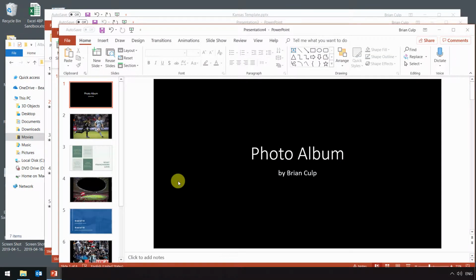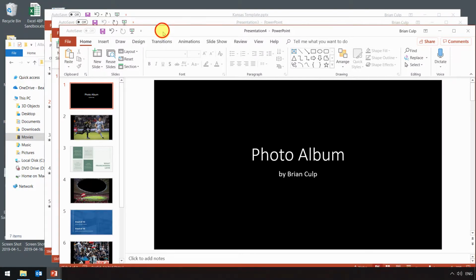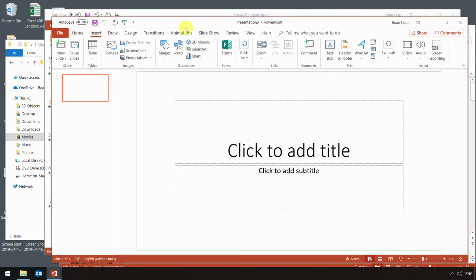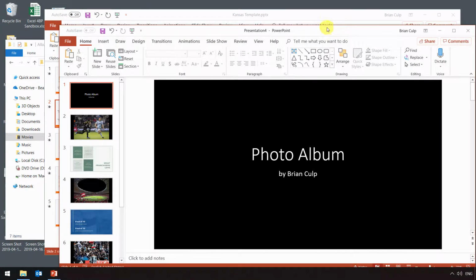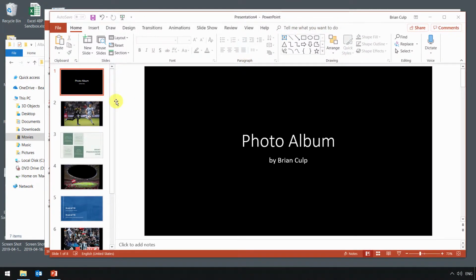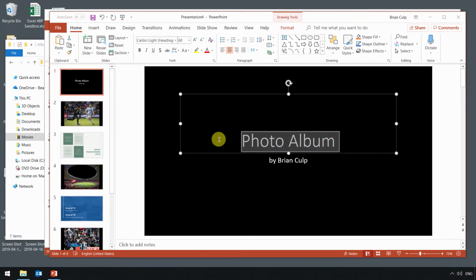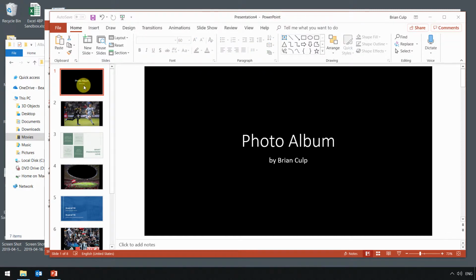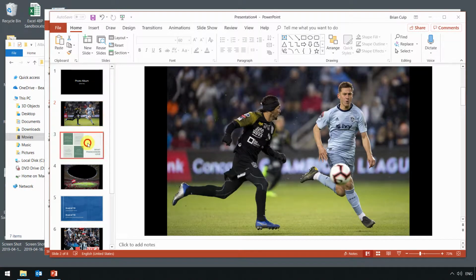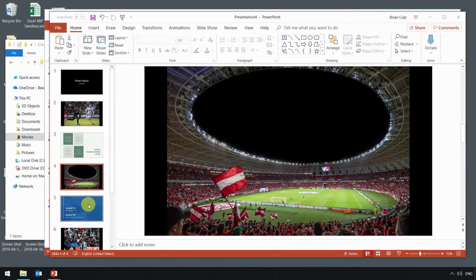Now notice when you create that album, it also creates this new presentation. So this blank presentation I'd started, I technically don't even really need that. So now I've got the photo album. I've got a title slide that PowerPoint adds automatically. Of course, you can change the text in that title slide. You don't have to use the title slide if you don't want to. In fact, you don't have to use any of them. You can go in and delete any of them that you want. But just with a few clicks, you see that I have this.